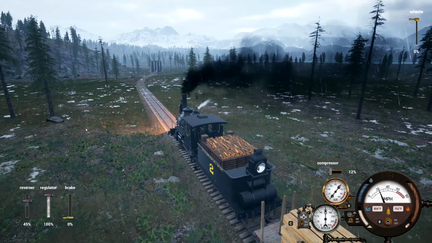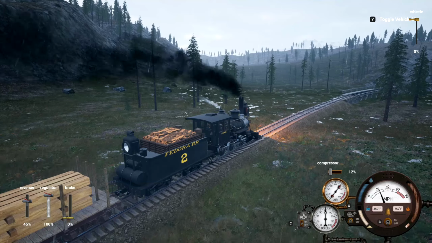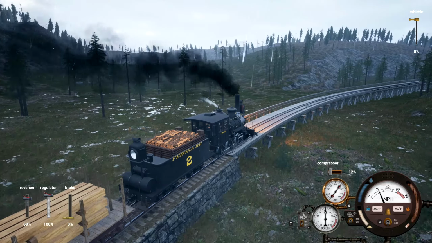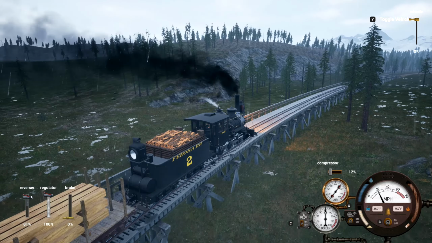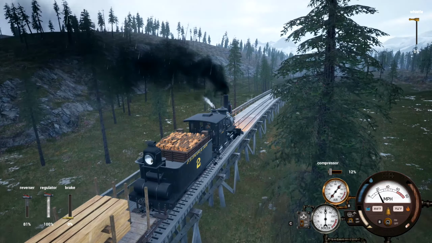And here's where we start hitting the grade. I even put a sign down. 3% grade ahead. Yeah, she's falling through 20, so let's start easing this up. Wanted that at about 80, but it's really hard to get it set precisely. Yeah, coming down through almost 15. We're just gonna put everything to the wall. And we'll see what she'll do.